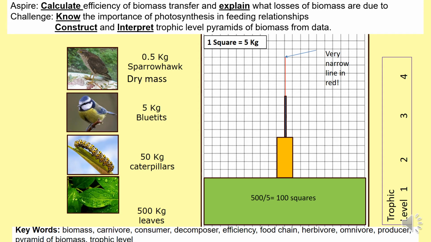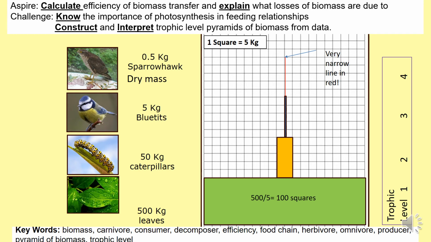Now you'll notice that between each of the trophic levels in this particular pyramid of biomass, there is a loss of energy, of mass. And as that mass is lost, it begins to very quickly dawn on us that that mass loss is something we need to understand. We need to know where that particular mass is going. So we're going to now spend some time looking at the loss of mass, which is part of our Aspire learning outcome from the lesson.